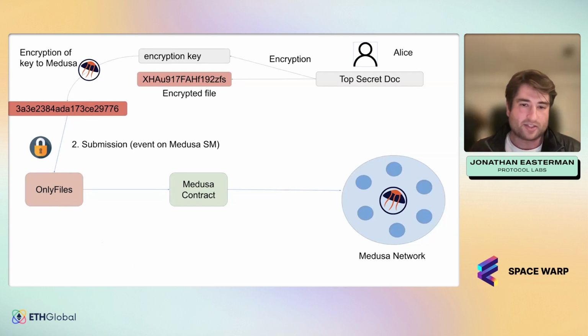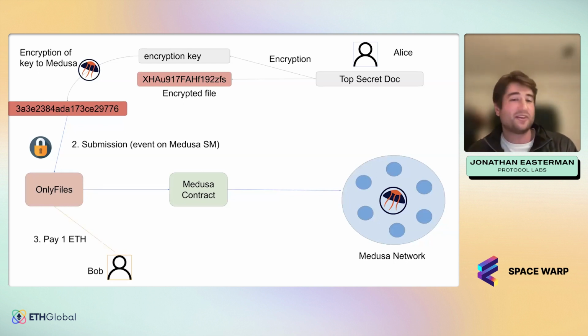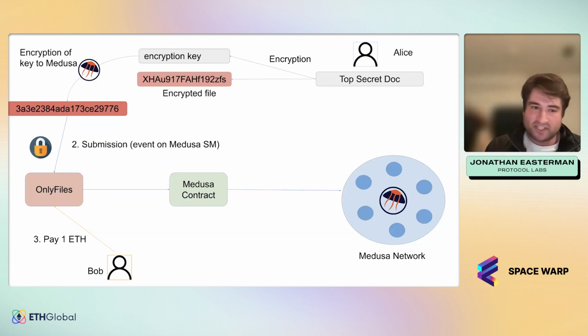And then separately, in another transaction flow, at another time, another place, another individual, Bob, is going to go on the OnlyFiles site, and he's going to see Alice's content that she's advertised. He's not going to be able to see the content, but whatever description or other information Alice wanted to provide will be there. And Bob's going to decide, okay, yeah, this seems valuable. I want to pay for this. I want to unlock it. So Bob's going to see the price on the website, and he's going to click a button to send a transaction to say, here's 1 ETH. I want to unlock this file.